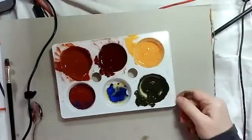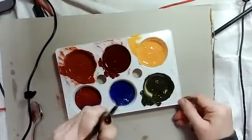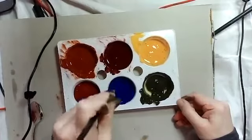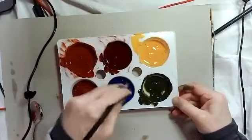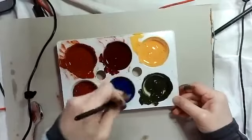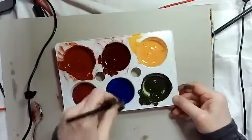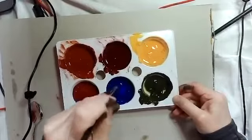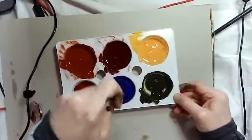On mixing my green, I realised it's not lemon yellow that I'm using, it's Indian yellow, which is why we're getting an olivey green rather than a limey green, because Indian yellow is biased towards red, and red and green are opposite colours, complementary colours, but when you mix them together they produce the neutral colours like greys and browns. And so if you have a colour that's biased towards the complementary colour that you're mixing, it will come out duller, it won't be a bright colour.